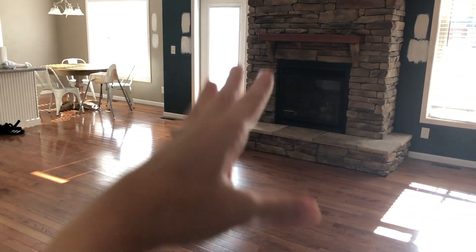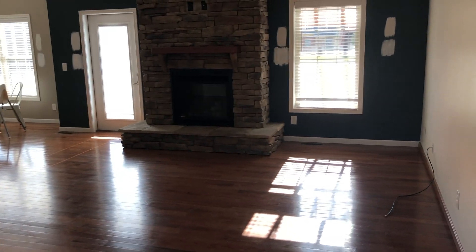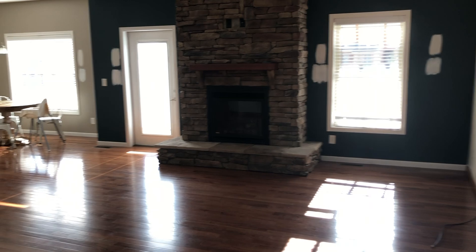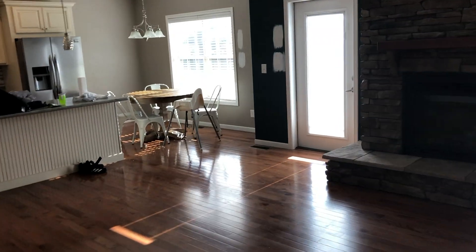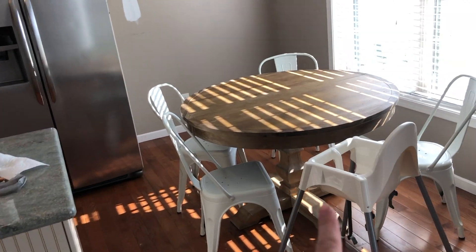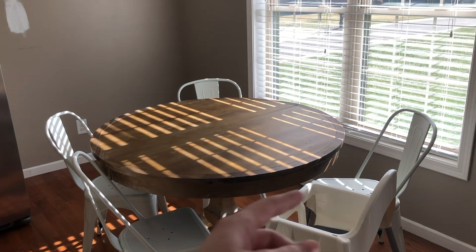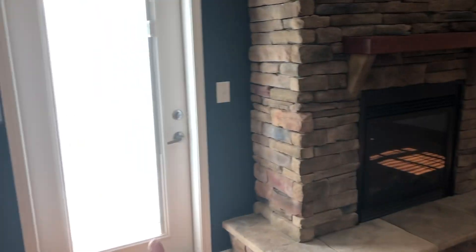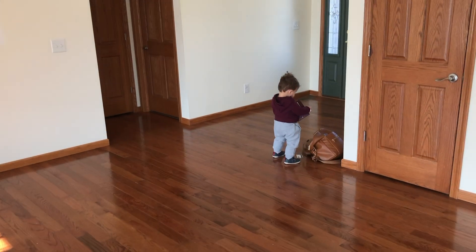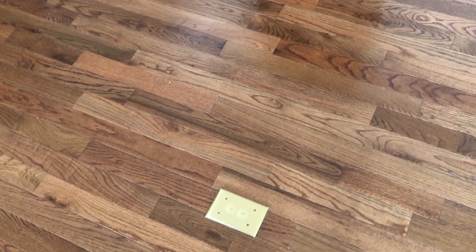We'll probably put the TV up here — but if it feels like we're straining our neck to look up that high, we'll put it on this wall instead. There's not like a full dining room, it's just this little dining nook. We got this smaller pedestal table. I kind of want to get different chairs, but the table is really pretty and it comes with a leaf so you can make it bigger for when we have people over. This door goes out to the back patio. There's a outlet on the floor so if you plug a lamp in you don't have to trip over the cord.